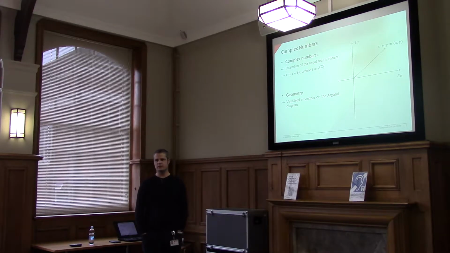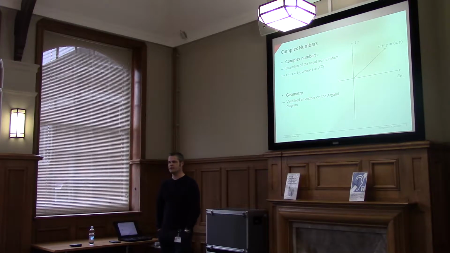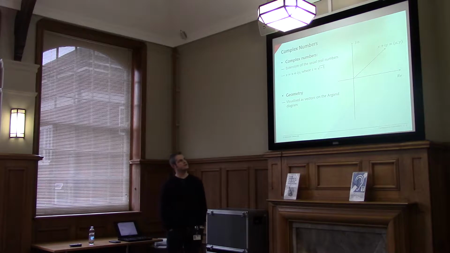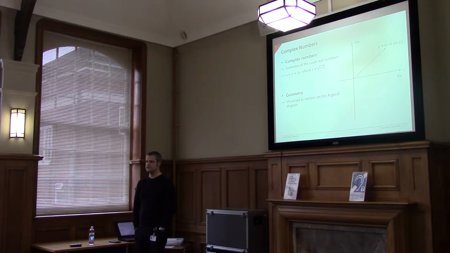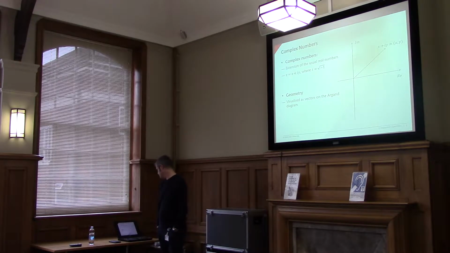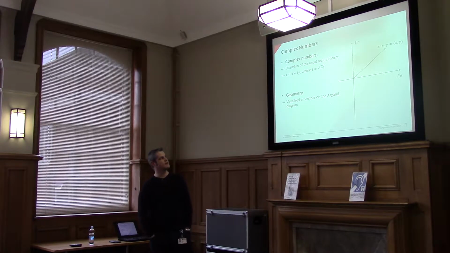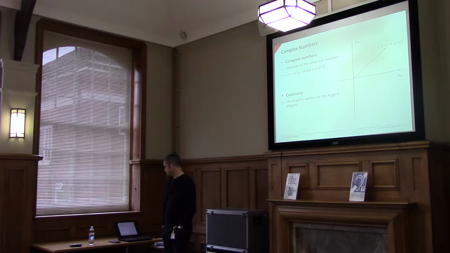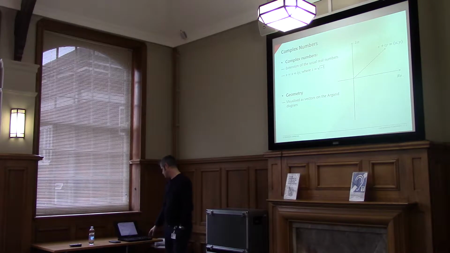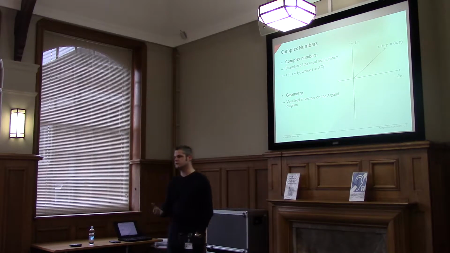Geometrically, complex numbers are more interesting, okay, because unlike real numbers where you've just got the real line, complex numbers are an extension to another dimension, the second dimension, and we usually use the Argand diagram here just to plot points. So x plus iy is plotted there. You can think of it as a position vector to that point, or just the point itself. So there's this dichotomy between the analytic part of complex numbers, but also the geometric part.